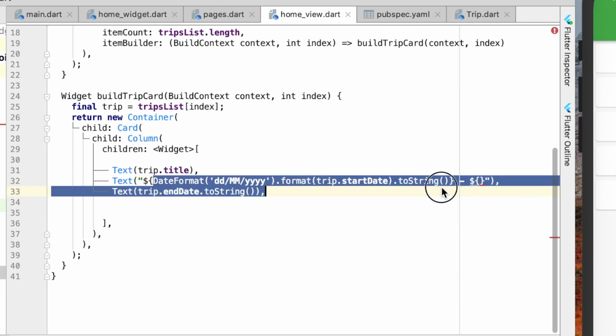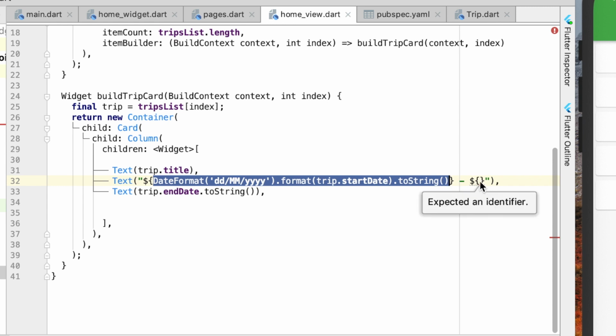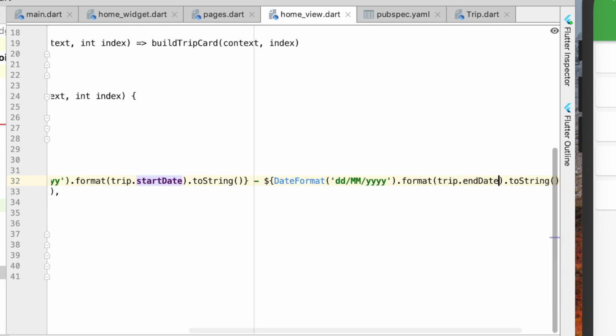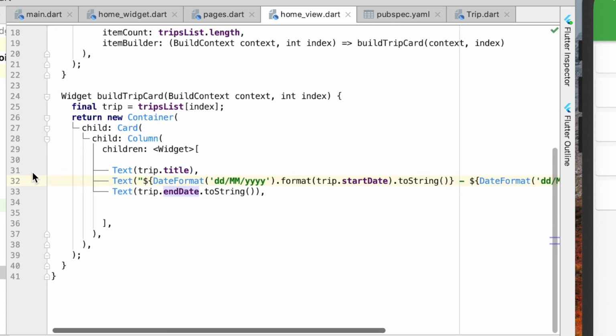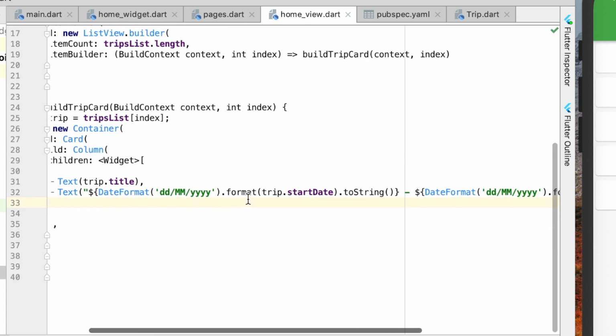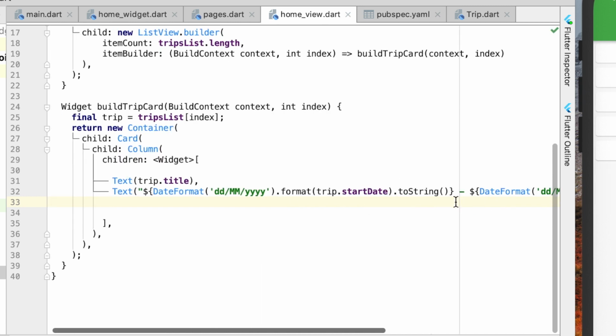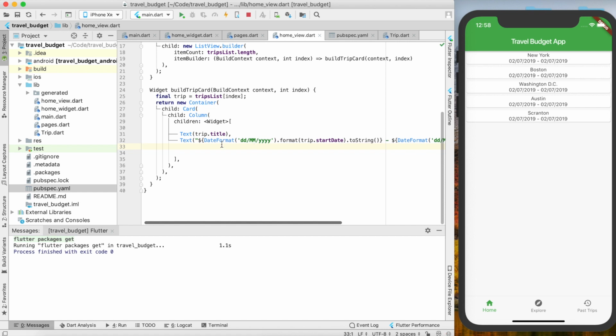And you could pretty much just copy this whole piece here because it's going to be very similar, but instead of having start date here, we're going to have end date. And yes, right now those are the same date, but when we get our actual data plugged into this, it's not going to be the same date. So now those should be on 1 line. Great, that looks good.